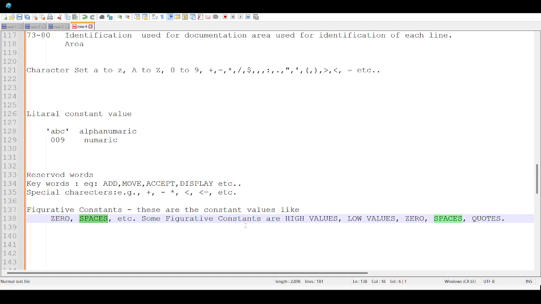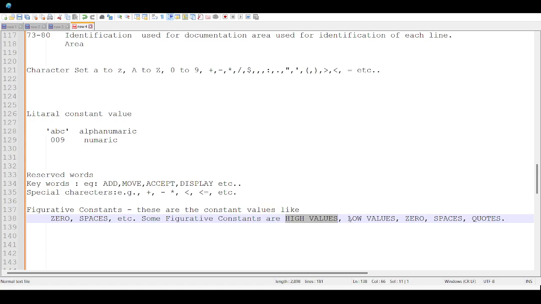Some figurative constants are HIGH-VALUES. These are very important constants. We must know these high values. If you mention a value with HIGH-VALUES for a particular data name, then if it is a numeric variable, it will move all nines.